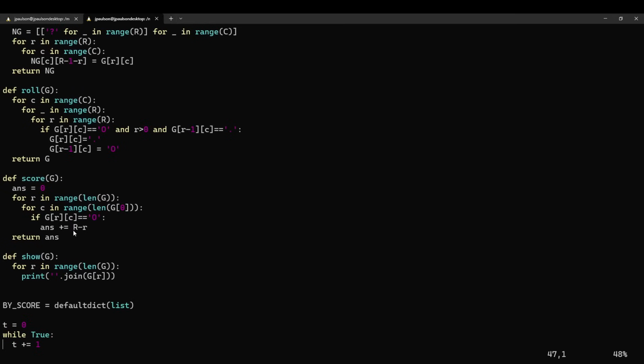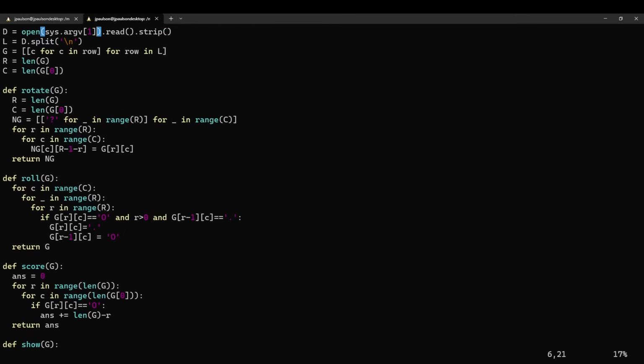And then scoring is pretty straightforward. Just go through all the cells. If you see an O cell, then you get scored R minus R. Oh, interesting. Yeah, I really should have been more careful about this. Wait, what?